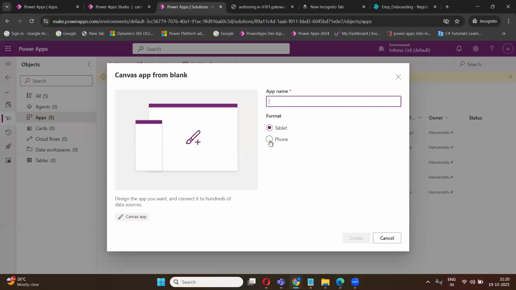Maybe go to the format. Then I need to use user login app. Okay, create it.